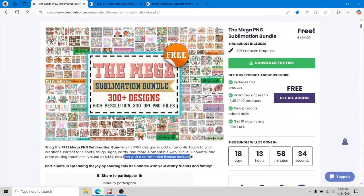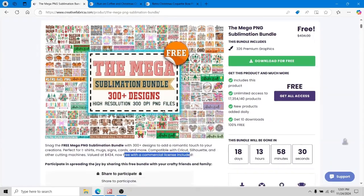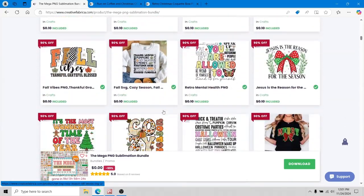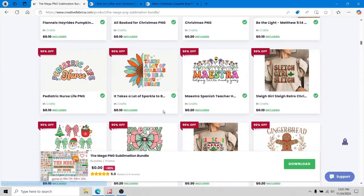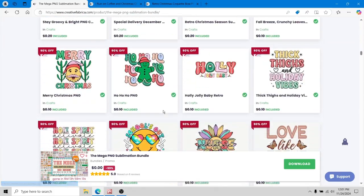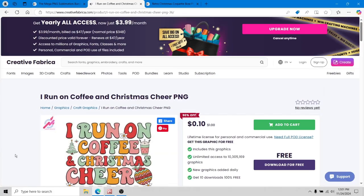This is a Christmas mega PNG sublimation bundle. This is for people who make t-shirts and mugs. You can see there are about 300 different designs, and Creative Fabrica also always advertises and sells the latest designs. So you can see there are many good designs, and I downloaded a few of them.